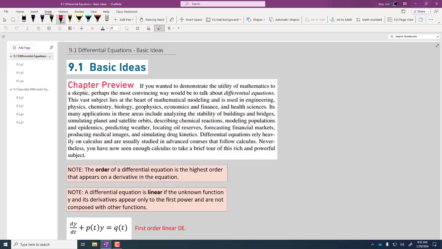Now, we are dealing with differential equations in the simplest sense. We're dealing with functions of one variable. When you get into calc 3, you deal with functions of more than one variable. That's what a surface is. A surface is a function of two variables. So your domain is the xy plane, and then your z value is your function value, and it creates a surface. Right? So that's a function of two variables.